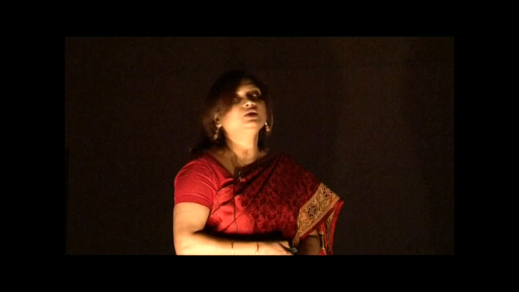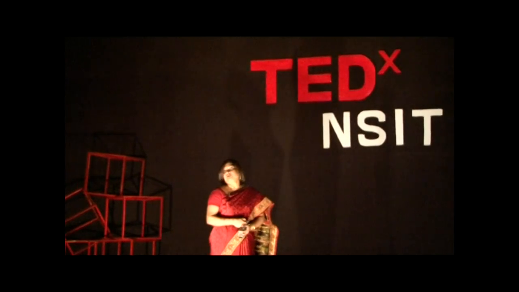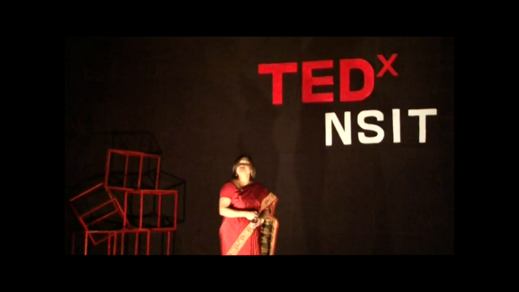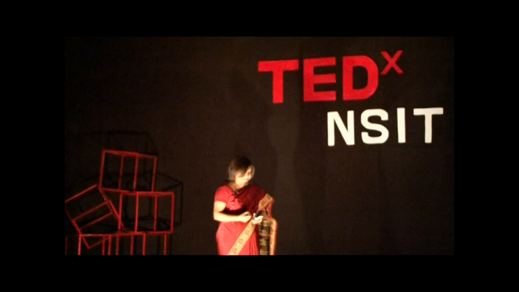It could be through doing in-house research. We have people, we have brains such as yours, get them together, get the resources, and discover some in-house drugs. So our goal, Invictus Oncology's goal, is to develop next generation oncology drugs from India for global impact. One thing, we hope that we can make all these treatments available at a reasonable rate. The other thing is that when we do research in India, taking patient samples from India, we're actually trying to find therapies that could be specific for Indian patients.